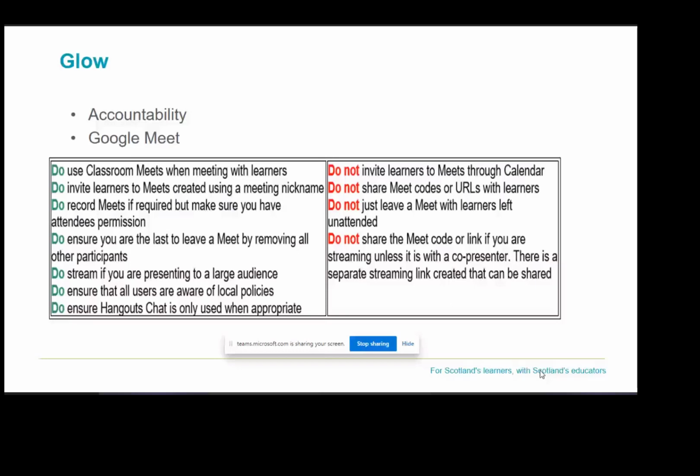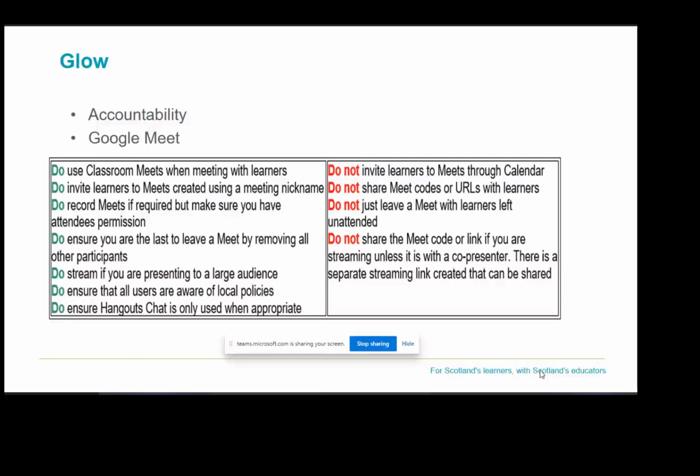There was one more question there, Alan, about meets. How can we do a live meet across more than one classroom then if not using the calendar? So basically what this nickname that Michael was talking about is what Calendar creates. If you create a Meet through Calendar, it gives like an 8-digit code at the end of the Meet, which is called the Meet code.